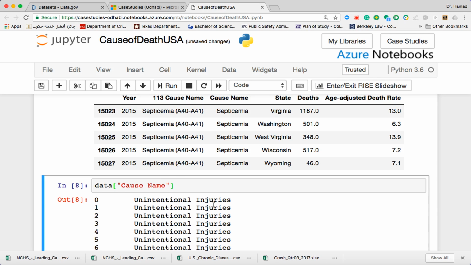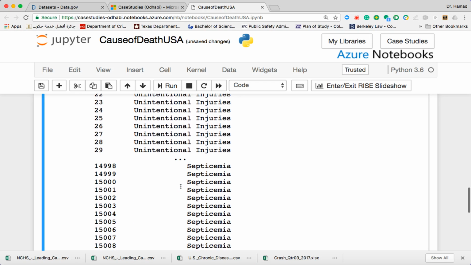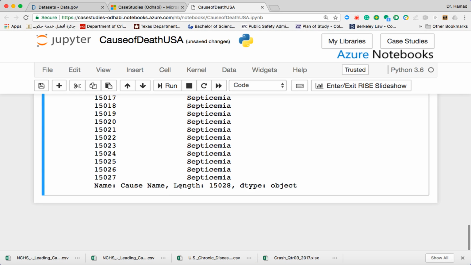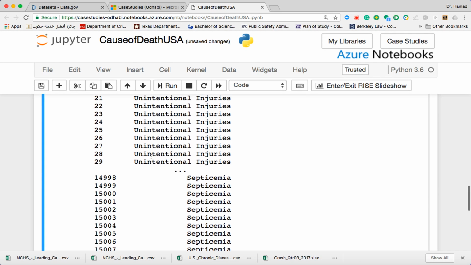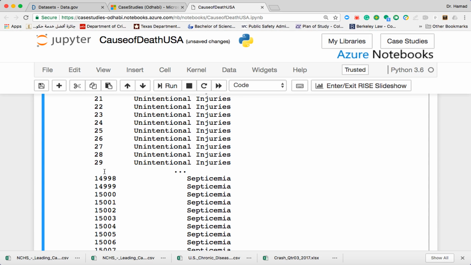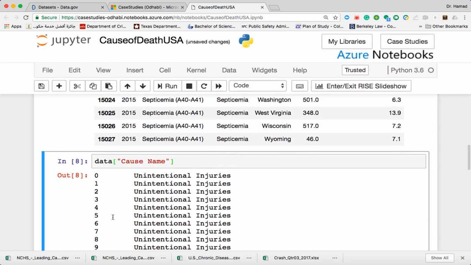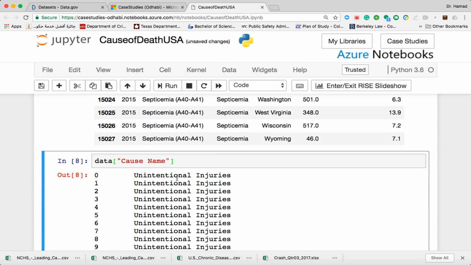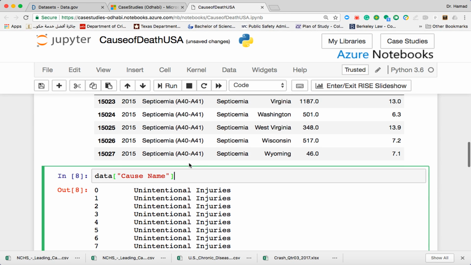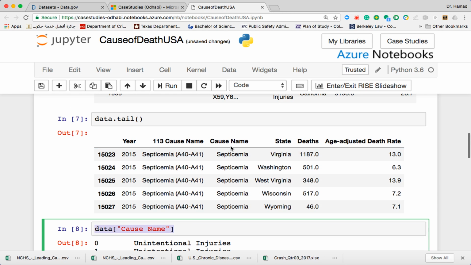This is the cause of the injury. If you continue, it continues until the end. Now it's not going to show us all the data. It gives us 30 at the beginning and then 30 at the end, and stops because it's too large data. You cannot display it on the screen, but you can store it in a file or do anything. Now this line just gave us one column of that data.